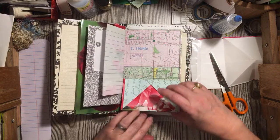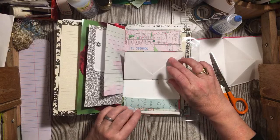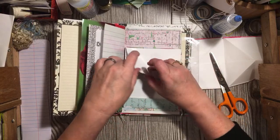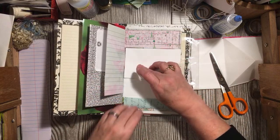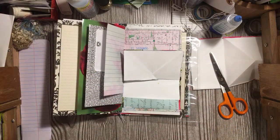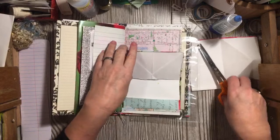Okay, so this becomes a flip. You have places you can write. What's this doing here? It has a hidden place you can write there. That was not on purpose, but you can and do take advantage of all of those places.